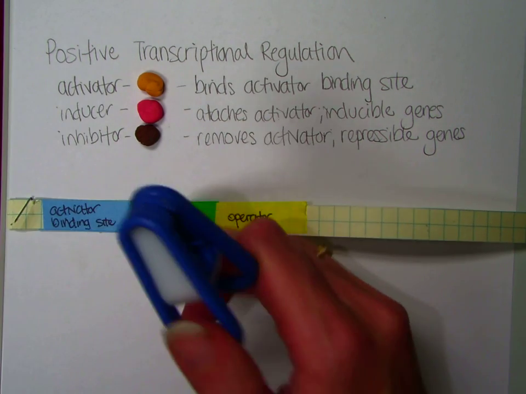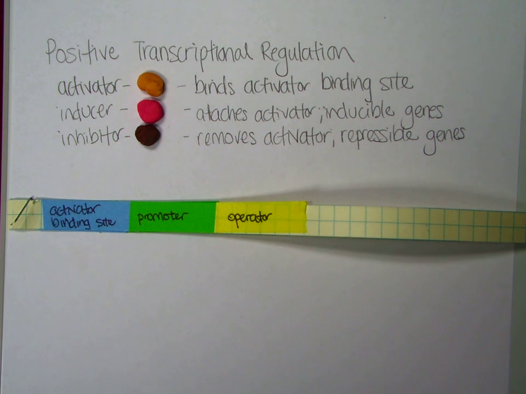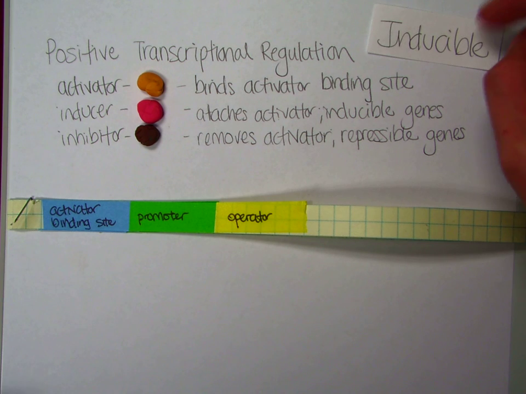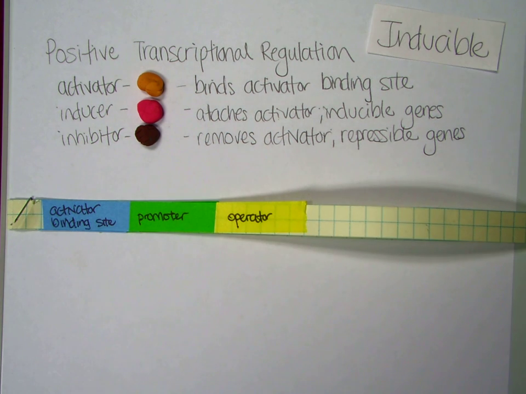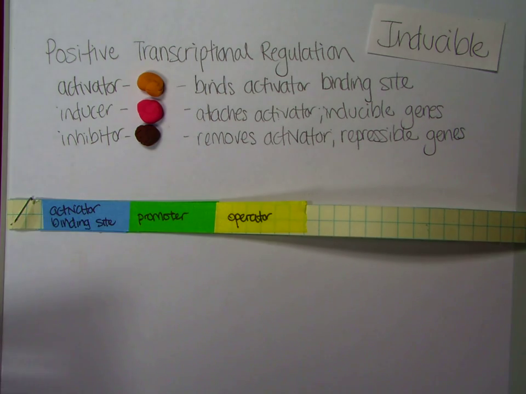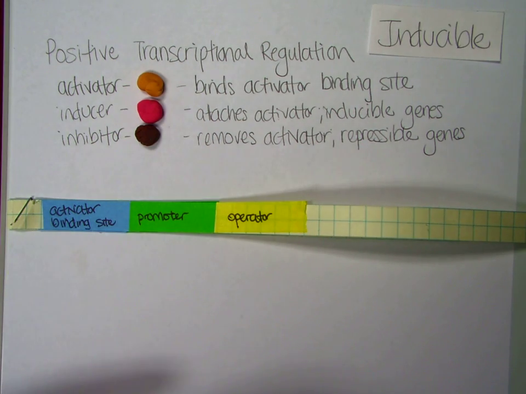When the activator is off, again, we get minimal transcription. All right. So we're going to start, again, by talking specifically about the inducible gene. You'll remember that inducible genes are involved in catabolic processes. So we're going to initiate expression of these genes on demand when we encounter the nutrient that the gene is used to produce the protein that catabolizes the nutrient, whatever. Okay, so we make these on demand when we find the nutrient of interest.